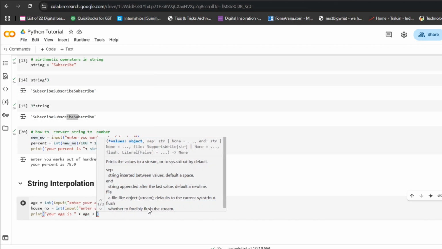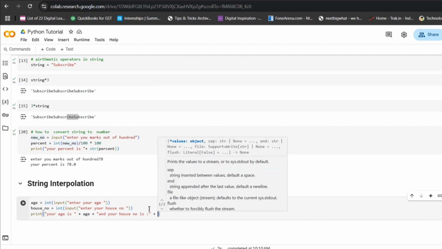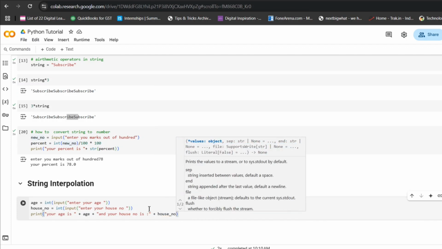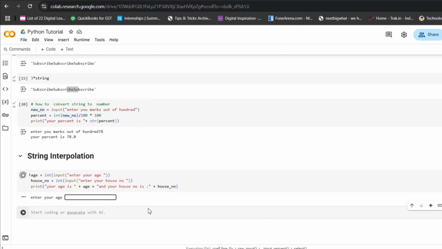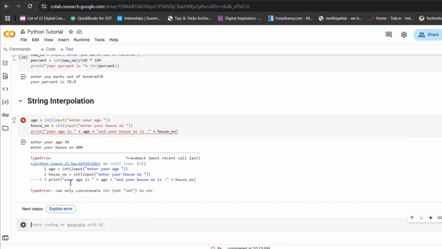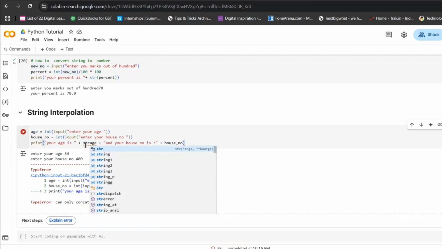Your age is, and again your house number is, plus house number. So your age is 34, house number is 400, and now I will get the error because I cannot concatenate a string plus an integer. So what I have to do is convert it to string.